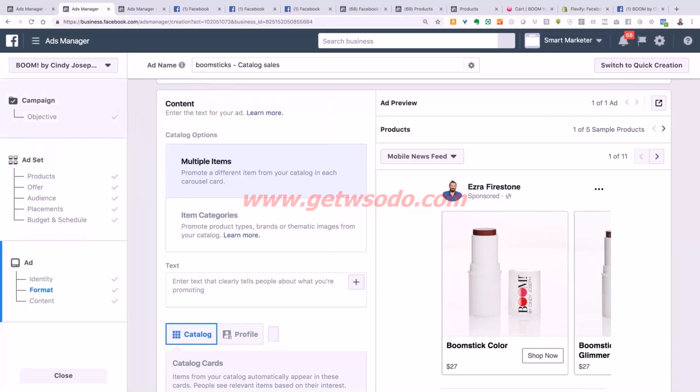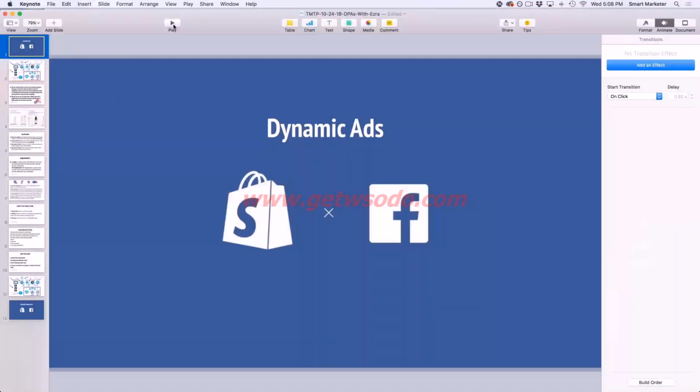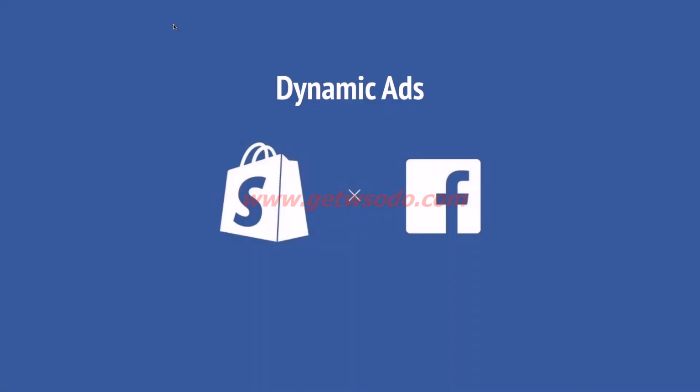Awesome. Okay, so now I have officially, I get a little hexed. I know I get a little hexed when the bulk of the content is very technical, which unfortunately for dynamic ads, it's a lot of tech jargon and catalogs and pixels and events and stuff that is really not fun, but ultimately gives you a lot of power over your advertising. And now I'm totally happy to answer questions.